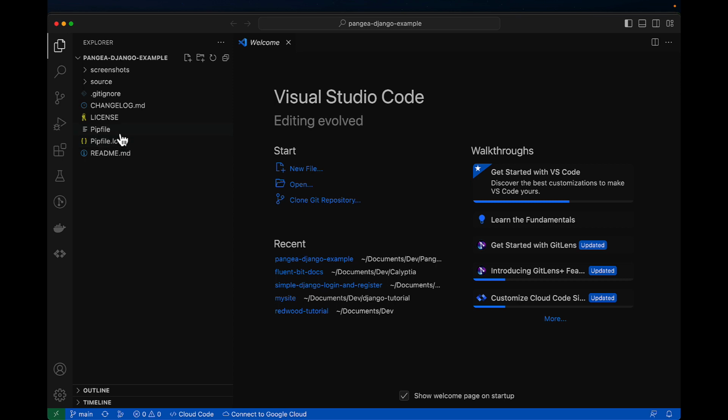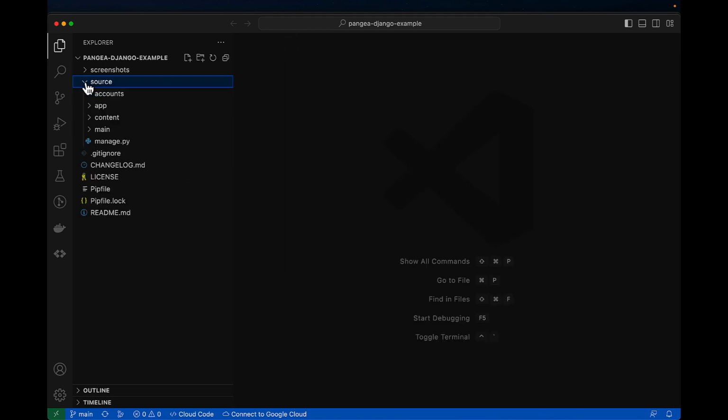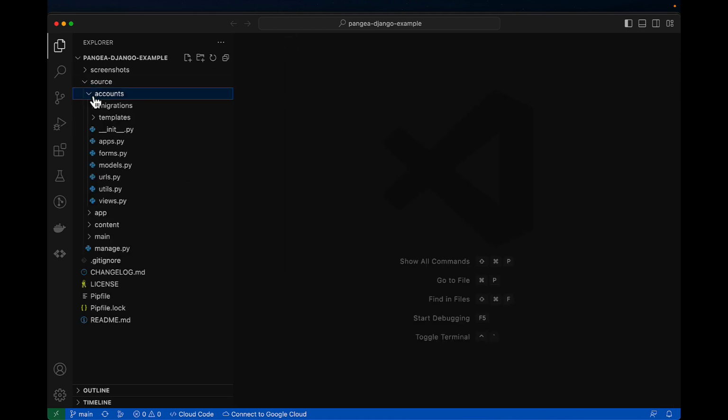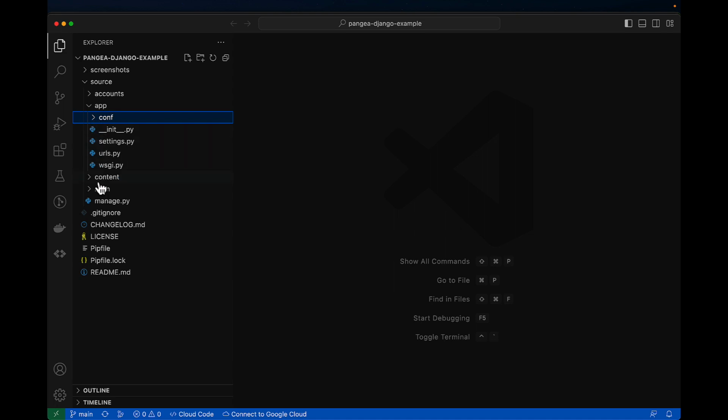The Pipfile is used by pipenv, a virtual environment tool, to manage the project's Python dependencies. Under source, you have accounts, which contains a user model, app logic for the authorization, and the HTML views; the app, which contains the configuration settings like settings.py, etc. We also have the environment file, which is useful for us to add the access tokens, and then the content consists of the JS and CSS assets for the project. Main has the entry point, etc. As you know, the regular Django project structure.